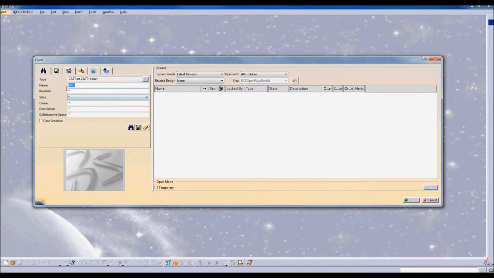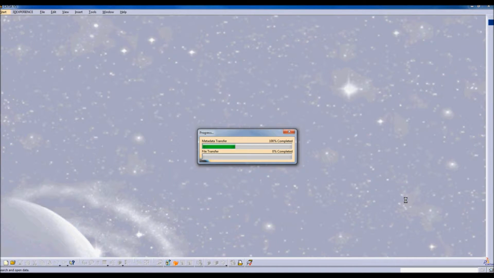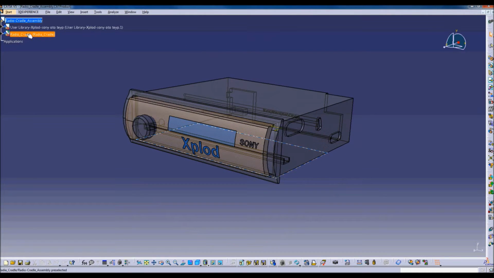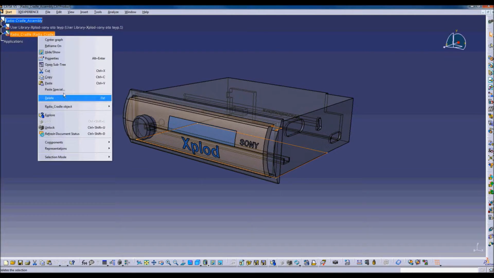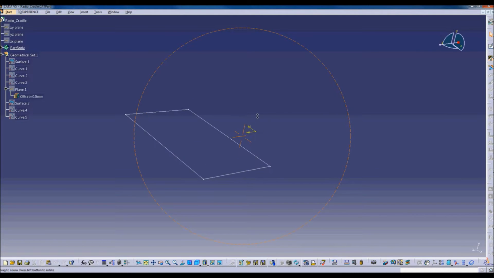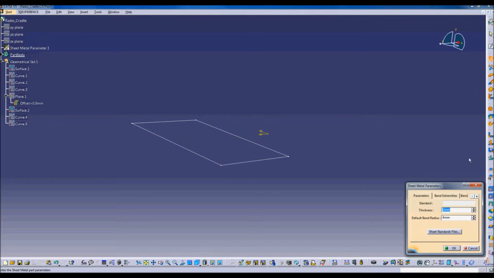I want to create a sheet metal cradle for a car radio. I have a product with the car radio in it and an empty part for the cradle. I'll open this from the 3DEXPERIENCE platform, the PDM, by searching for parts that start with the letters RAD. For the purpose of this demo, I'll show you some very simple folded sheet metal functions. Then to save a little bit of time, I'll load up the finished part and we'll just scroll through the tree. I'm going to open the sheet metal part document with an initial sketch in a new window.